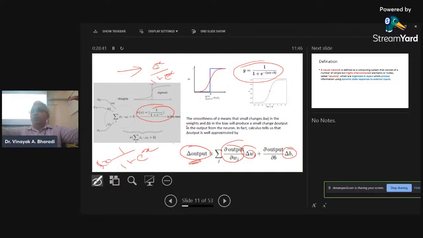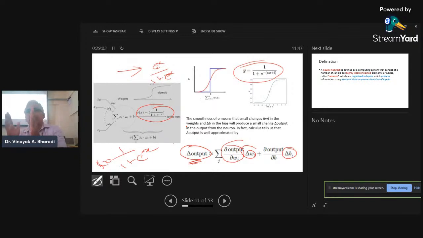We have an output vector. We have to write a generalized program which will give this output. First thing. Second thing, we build this neuron: summation of wi xi, plus b, and give it to a function, that is this sigmoid function. Find the output threshold, and then you get output y.